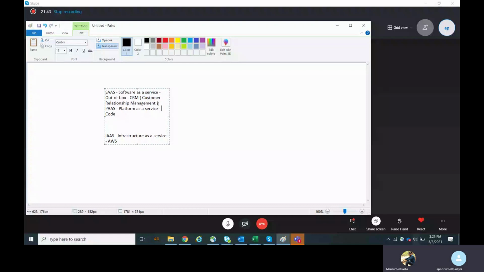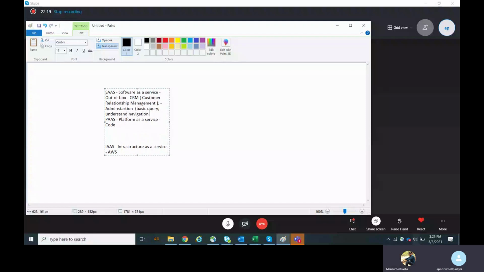Now, why it is called out of the box or software as a service, that is the whole syllabus that you would be learning, because all the things that you would learn as part of SaaS is your administration, where you don't have to write a single line of code. But of course, as an admin, you will have to know basic SOQL queries, which you will eventually learn as part of the course. So a basic query you will have to know, and you have to understand navigation.